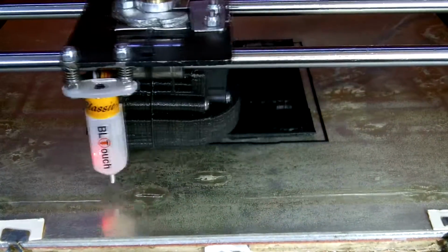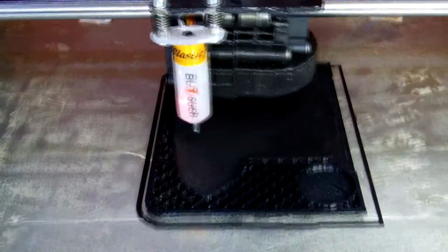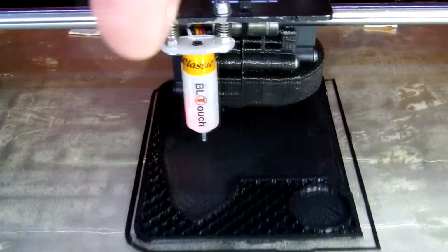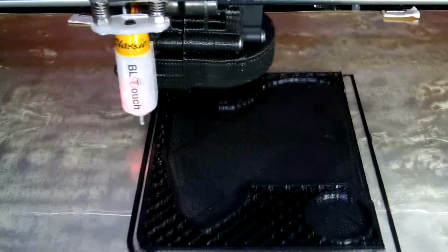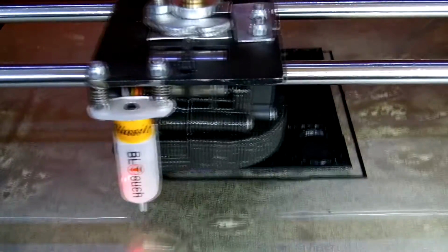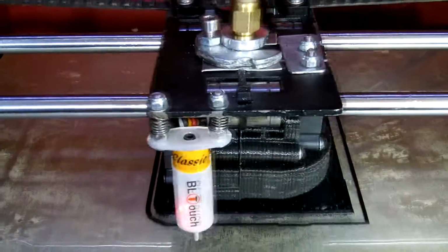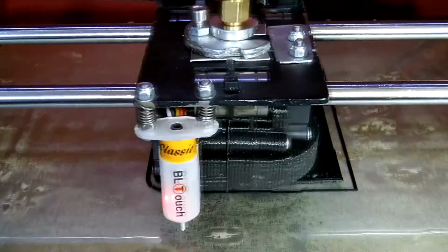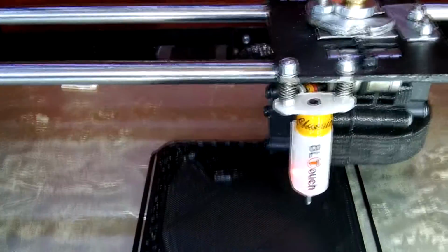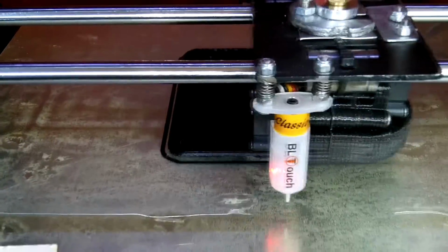I have put a part on here for the dial. I hope that's in the right position. I don't really have a dial gauge and some might be in slightly different positions, so I have tried to allow for that. You can see the infill here, it's set to 20%. Although this model is quite a bit deeper, about 17mm deep actually, because of the infill it won't use a massive amount of plastic.